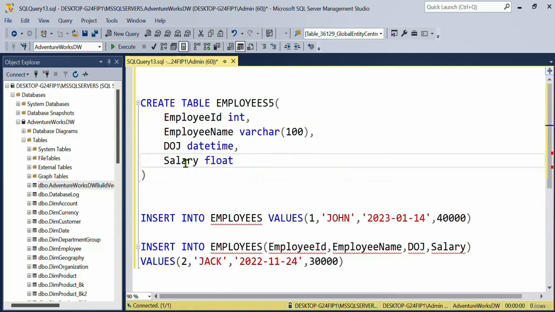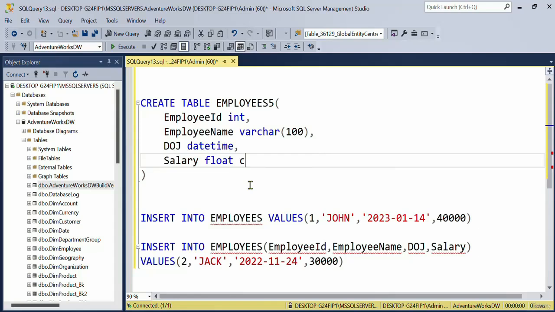For instance, we have this salary field wherein we can enter a value, but right now the threat to this is that people can enter any value on this. It can be a negative value also, it can be 0, which is incorrect. So we have to put some conditions or restrictions over here, and that is what the check constraint is going to help us with. So how do you do it?